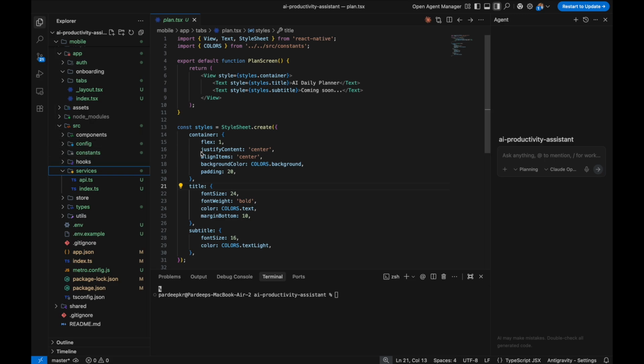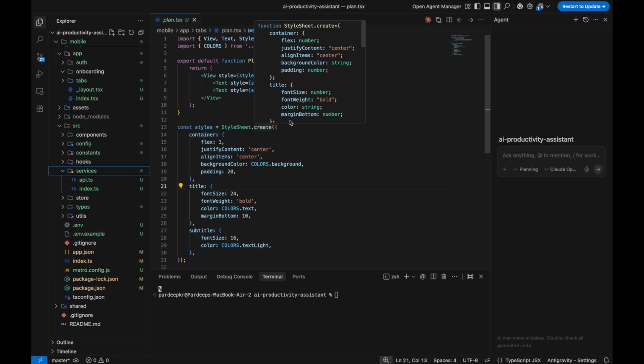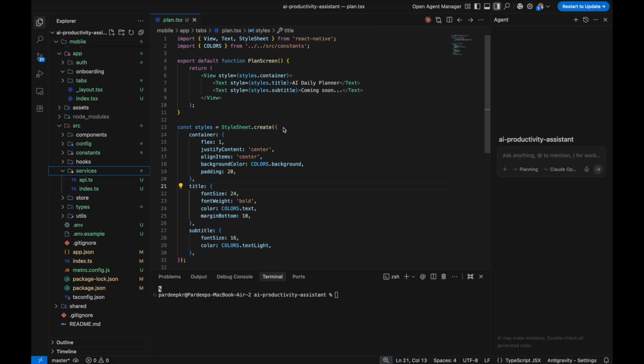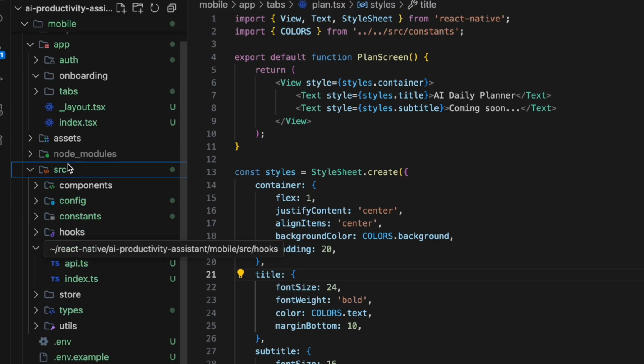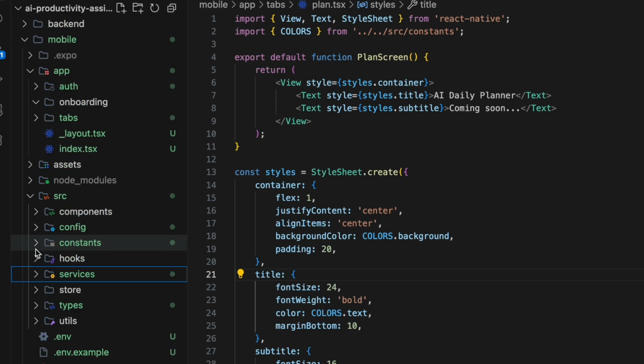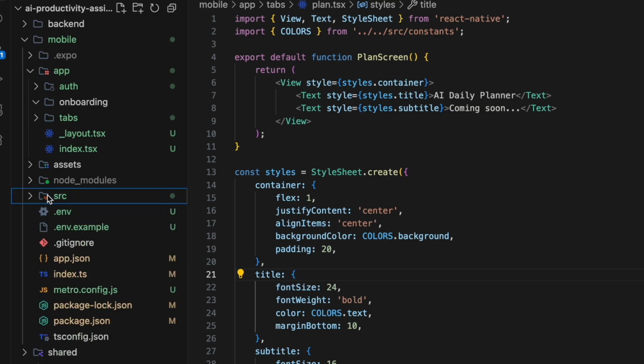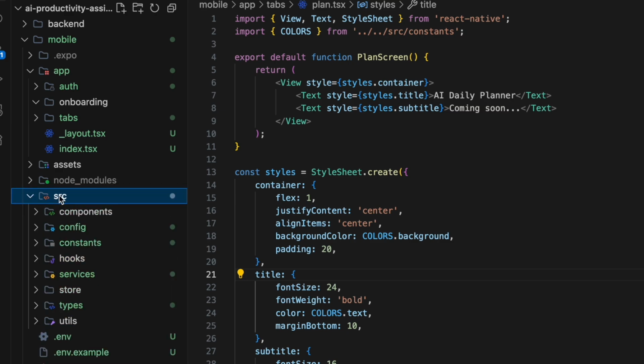When you're working in a large team where more than one team is managing the application, larger teams don't structure by file type, because nobody knows ownership, so they structure by features. If we see this folder structure, this is fine, this is what we usually follow, but if this app grows, this code will become messy. So how do we need to structure it? Let me show you another example of a better way to structure this code.